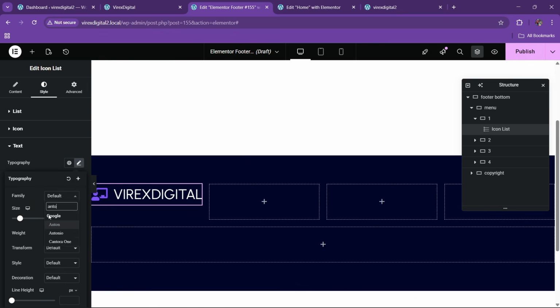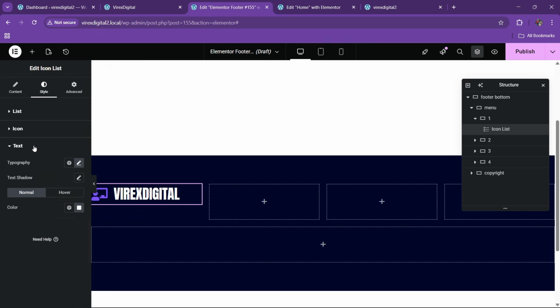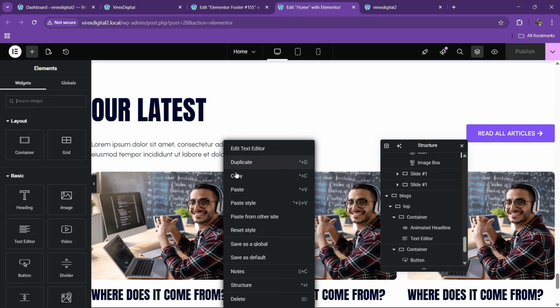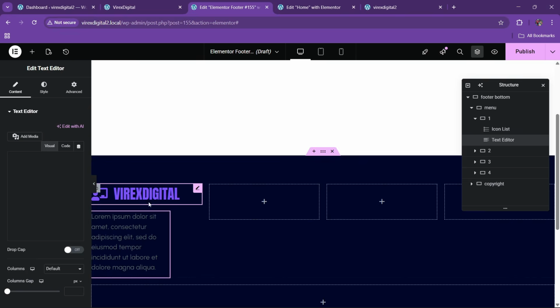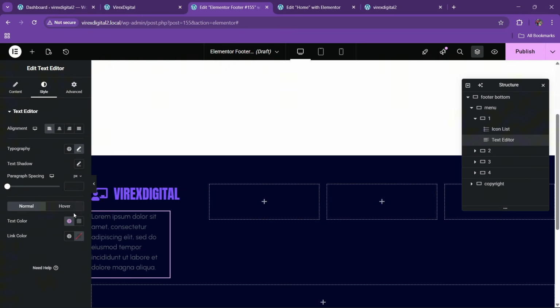Here we can search for the Anton, and here we can just make this theme purple. And after that you can see we have the lorem ipsum. So we can search for this lorem ipsum.